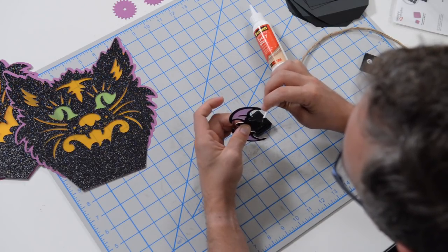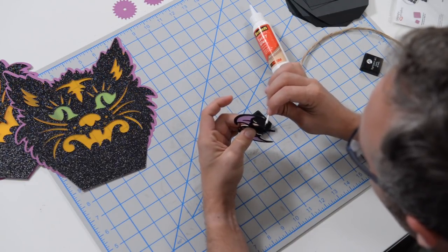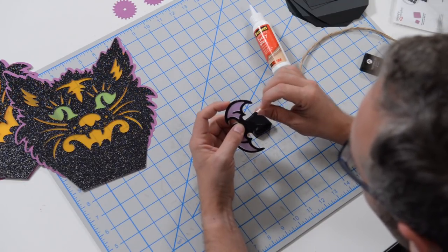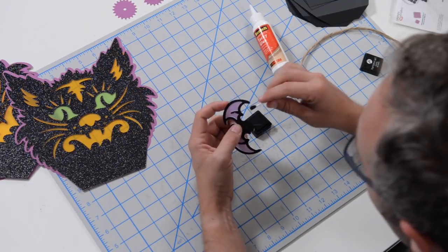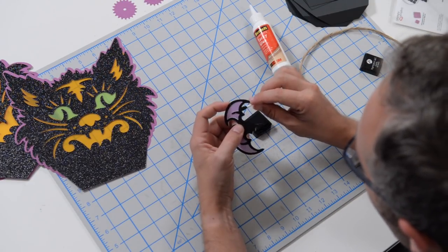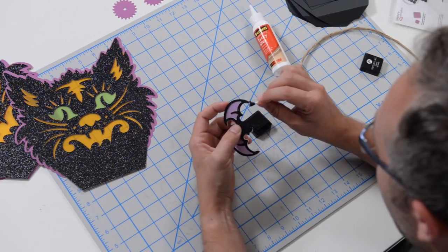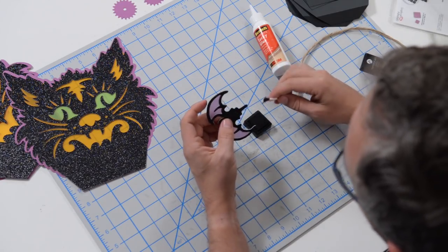And again, I'm just being kind of a perfectionist here. I don't think anyone is really going to notice the white core unless they work with paper all the time and see these little nuances that we see all the time. But this is fun for me, so I'm going to do it because I'm very proud of my work and I want it to be beautiful all the way around.